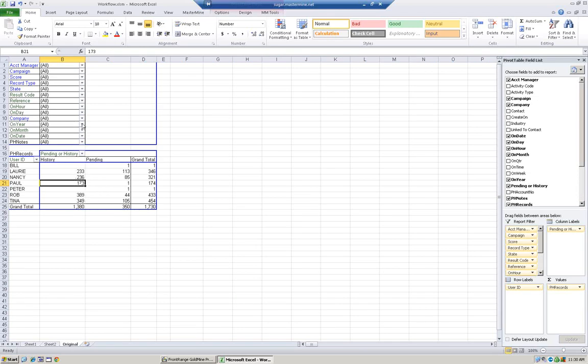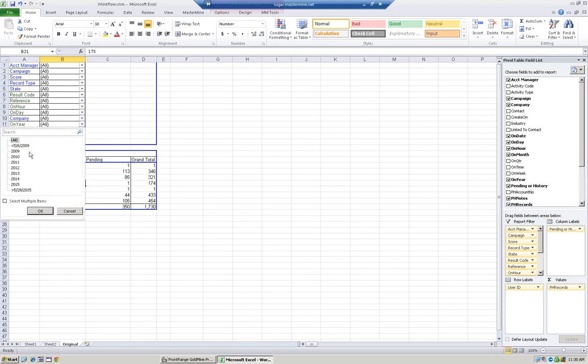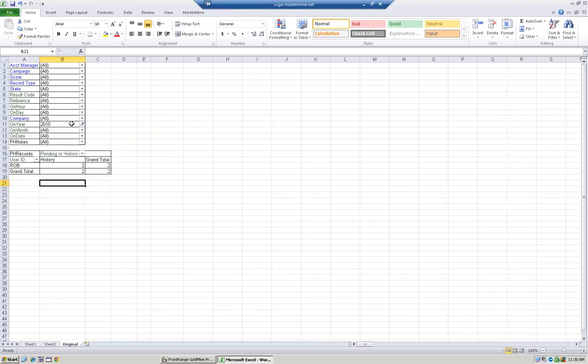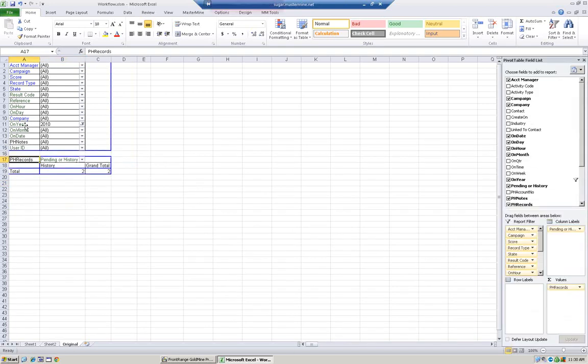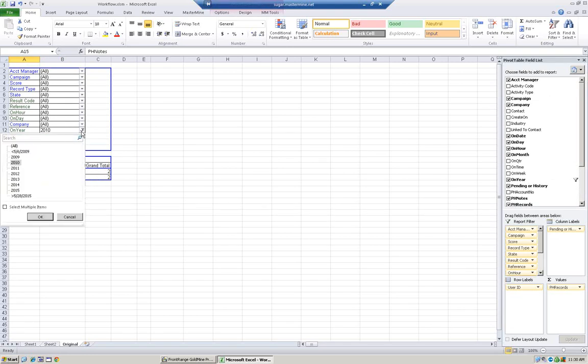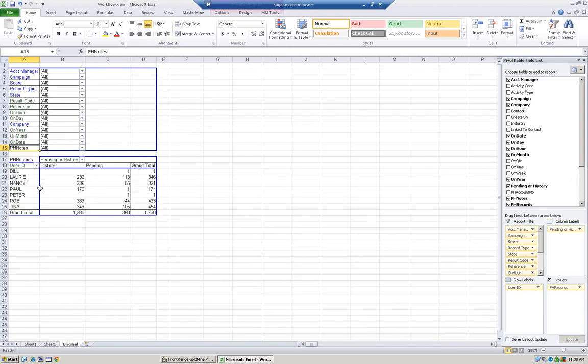Let's take an example where what I really want to do is affect the oldest history items in the database. It turns out there are only a couple of them in 2010. What I really want to know before I make any changes in my database is what I actually have, of course. So this is a list of everybody by user ID.